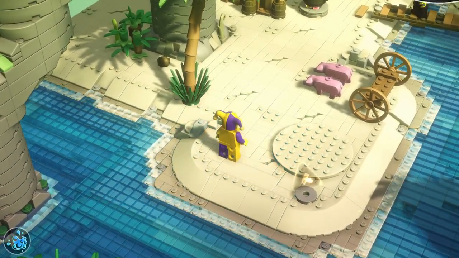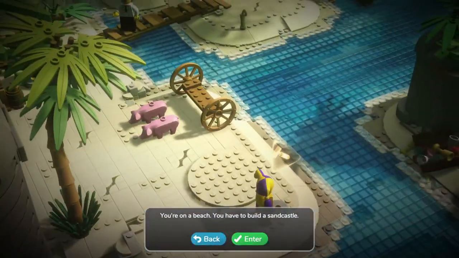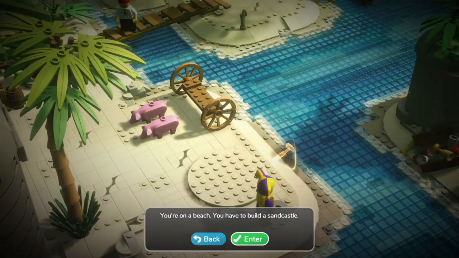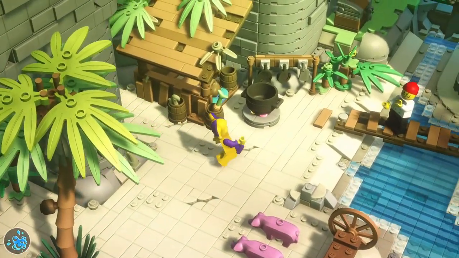We're starting on a little beach, and we gotta explore the beach. I could already build something right over here. This is a, you're on the beach, you have to build a sandcastle. Okay, I'll do that in just a moment. I wanna look around a little bit, maybe see if there's anybody to talk to.